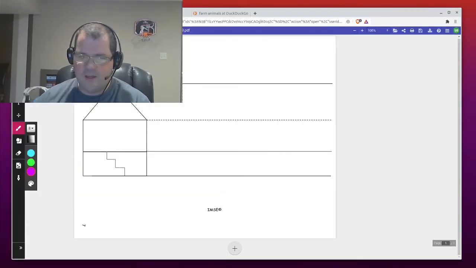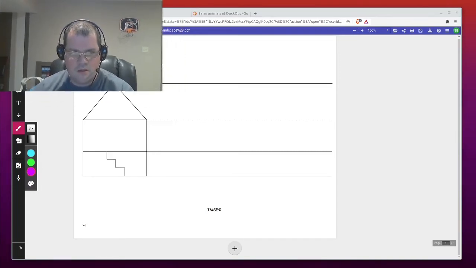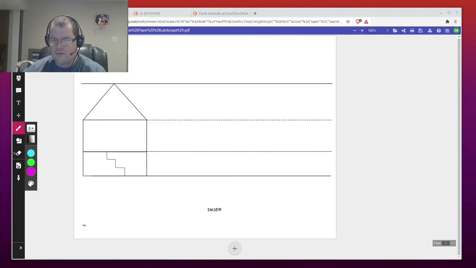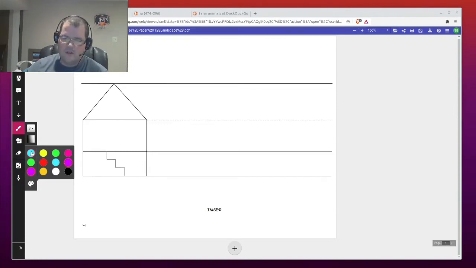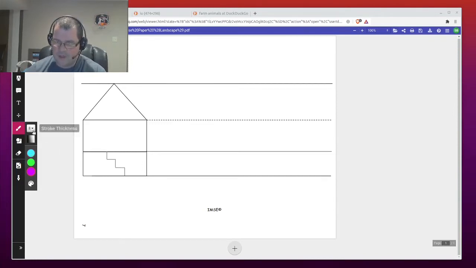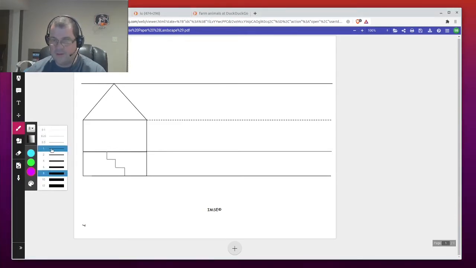This is where I'd hand out paper for the kids. Let me fix that. There we go. Now, depending on the student, you may or may not want to put some dotted lines on here first, or use a highlighter to trace it. Given the population I work with, this is their very first time, so I almost always highlight it. So it would look like this.